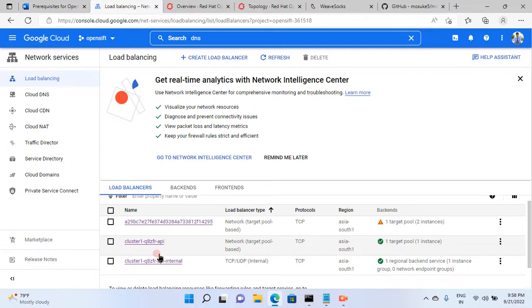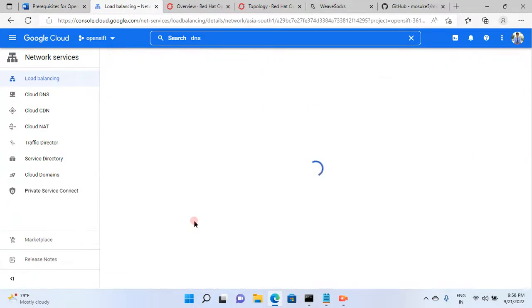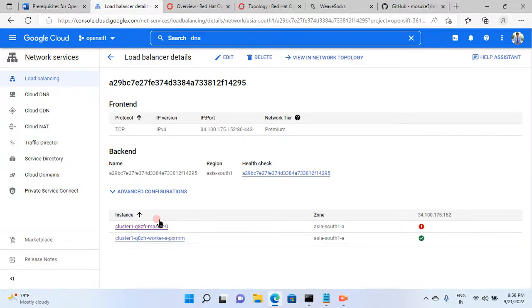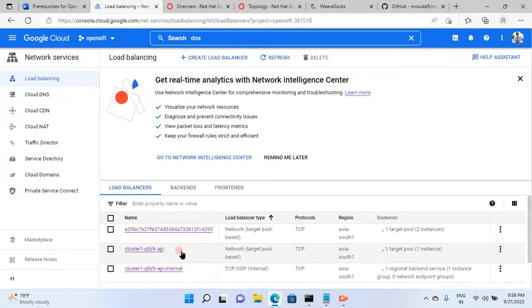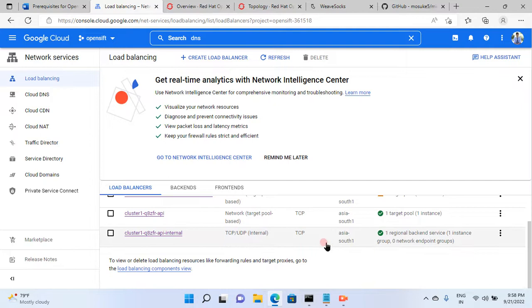So we have three load balancers created. One is in which we have all the instances as a target pool, as you can see. There we have the worker and the master node as a backend, and one is for the internal communication.